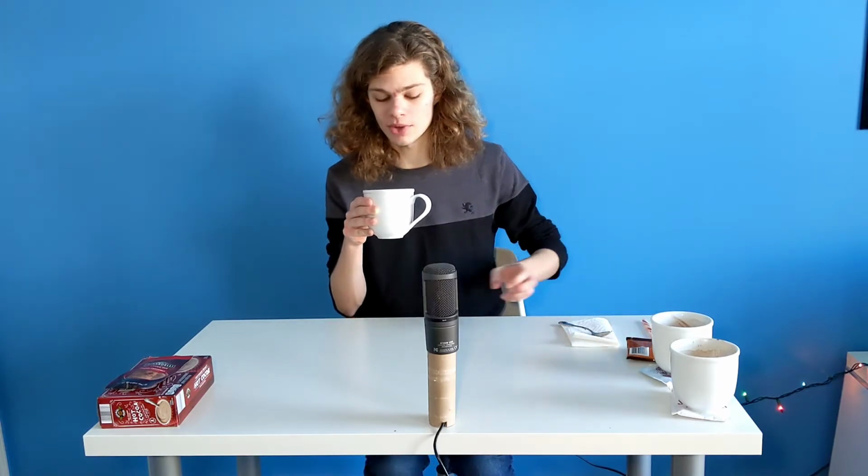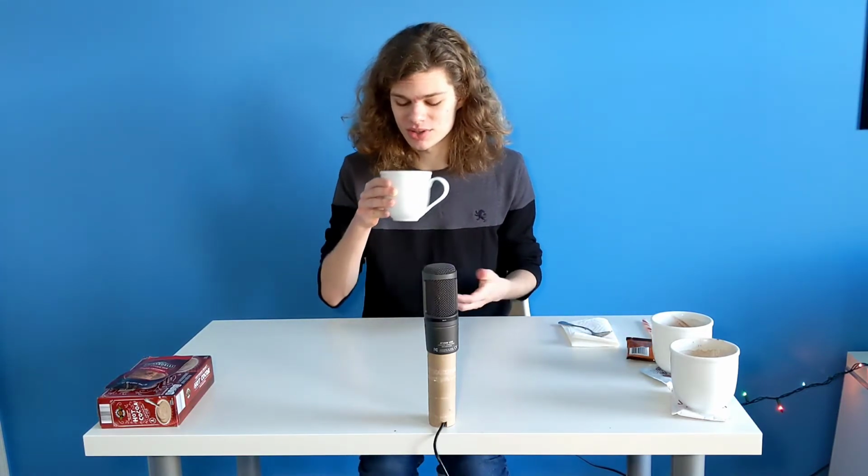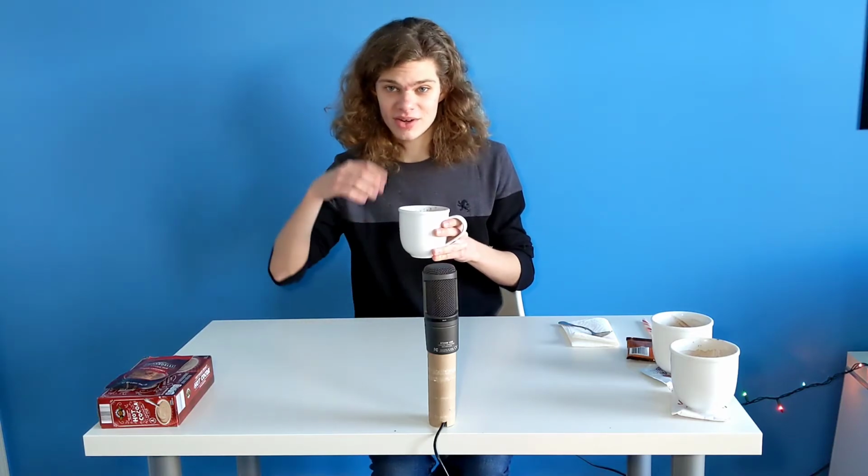This tastes a whole lot more creamy. And it's the same kind of milk they use with all the others. A lot more creamy, not necessarily more sugary. But you know what? I think overall, this is what a hot chocolate should taste like. It should taste like you took a pretty good chocolate bar, you melted it in there, and then you stir it up. This is quite good.